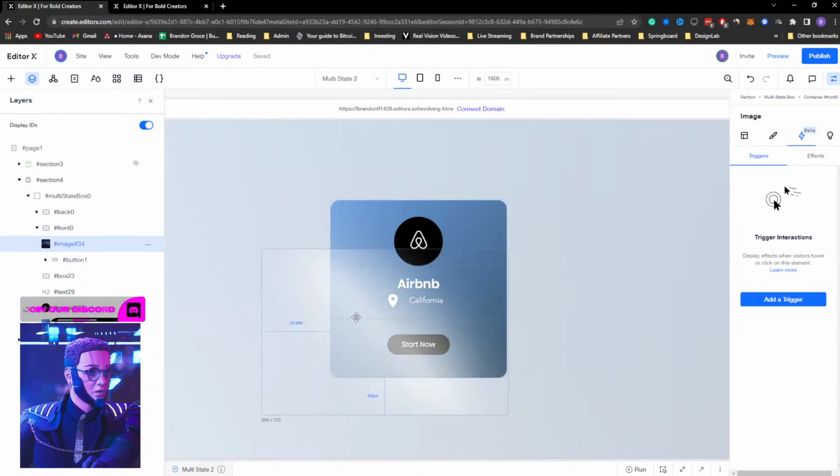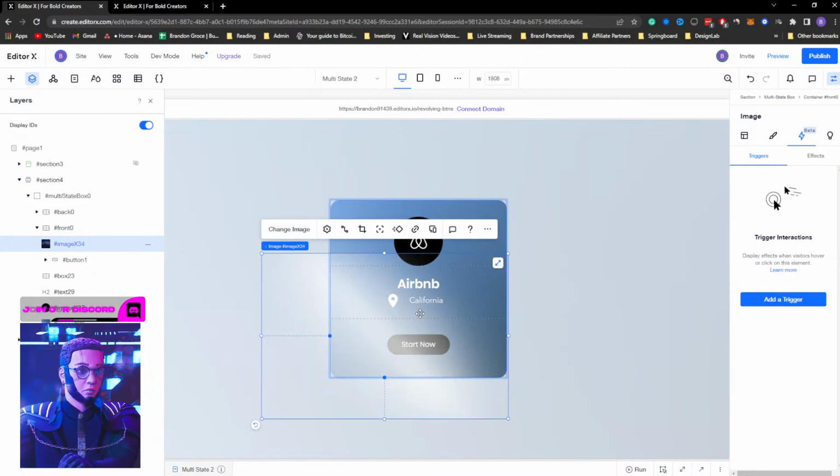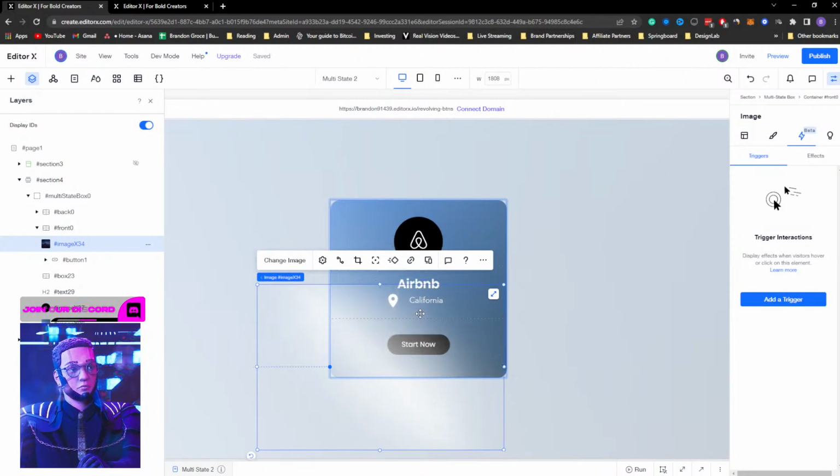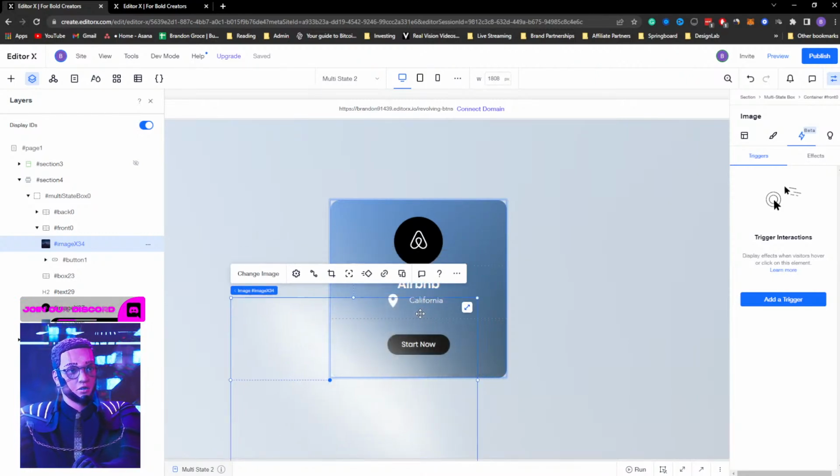All right, I'm gonna place this right here, and I'm gonna use my arrow keys to move this. The reason why I am not using my mouse is if I try to move this with my arrow keys, Editor X will try to basically push this image inside of the section. We don't want that. We want it to stay inside of the front.